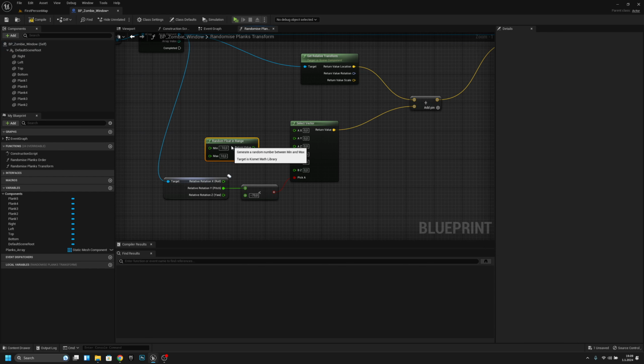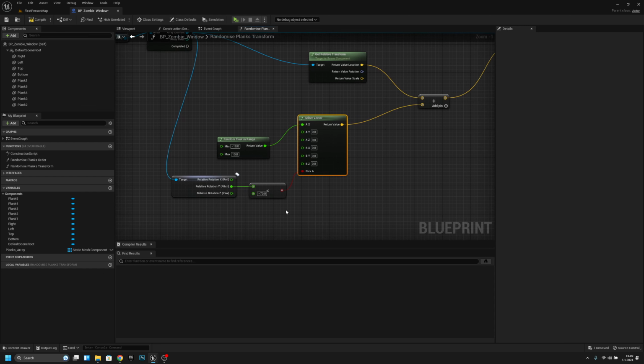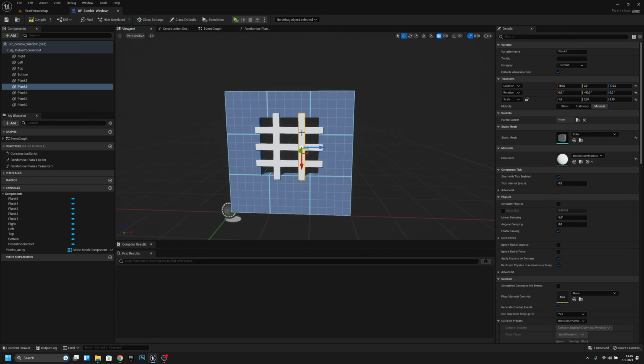But now you want to connect that to the A X. We want to only add to the X. And if the rotation is less than minus 90, then it means that this is a vertical plank, you know? So we want to change the X location. But if it's not less, so it's like this, then we want to change the set value.